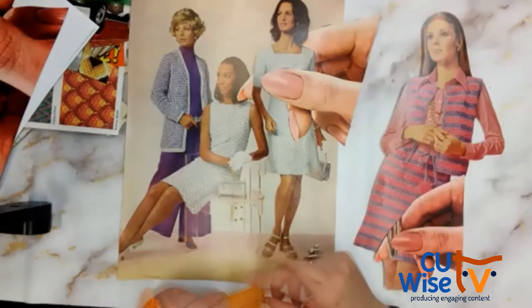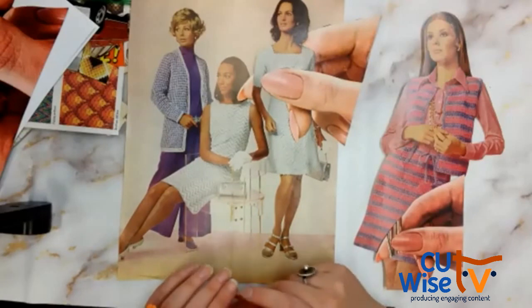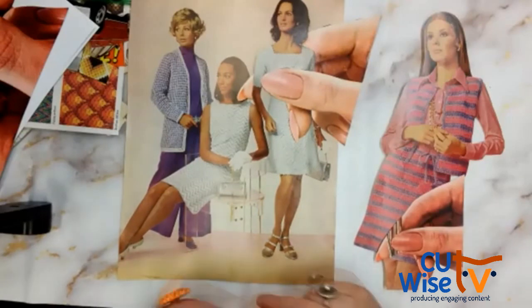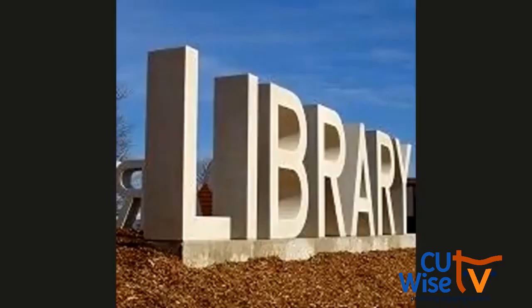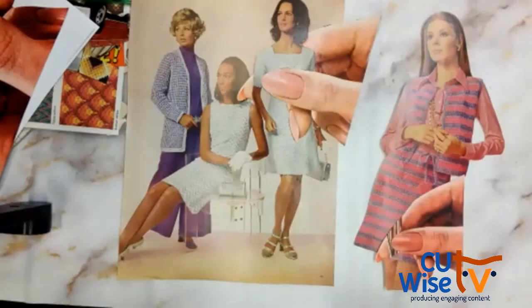So where are we at time-wise? 7:30, 7:40-ish. So we've got quite some time. I want to pause and see, I see you've gotten a lot of chats. How is everybody doing out there? Do we have any questions or feedback from anybody? Some comments about loving the hand, and okay. So I think so far so good.